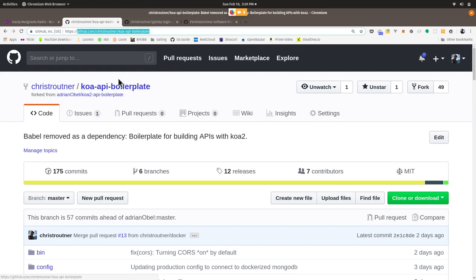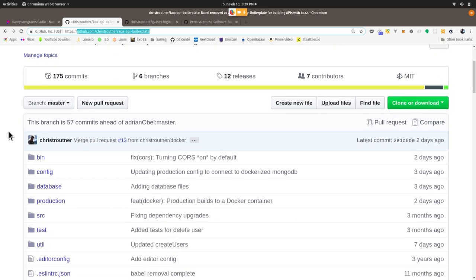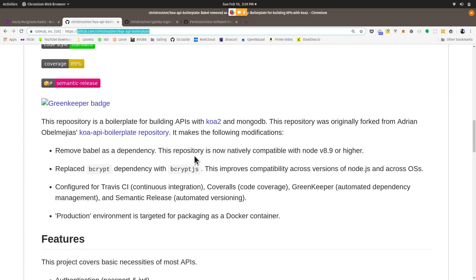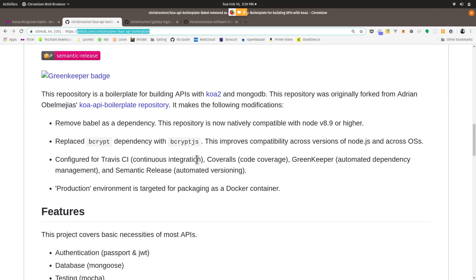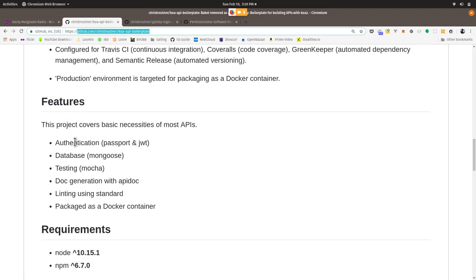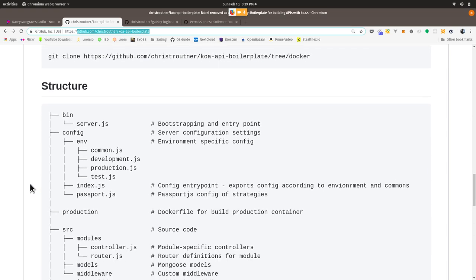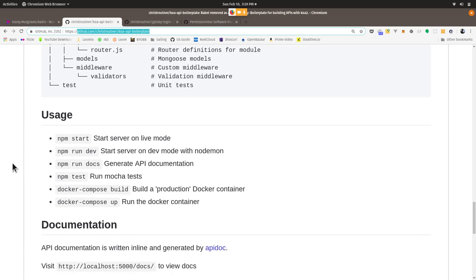I've already got these links up on the website. I'm going to start by showing this Koa API boilerplate. This is the backend that lets you do REST APIs and basic user authentication. If you scroll down to the README, you can get more of a sense of where it came from and the major features it provides in terms of authentication, database testing, and documentation generation. Boilerplates are basically a standardized, simple project that you can start from and quickly get up to speed and launch an application. That's the intention here.